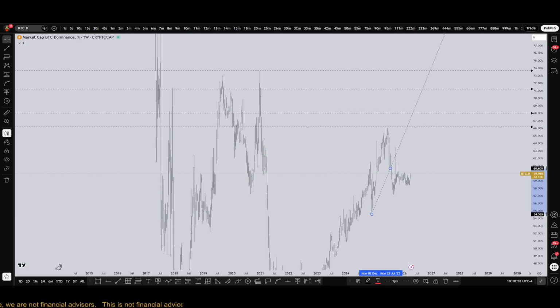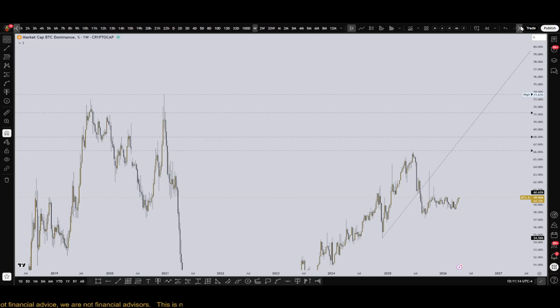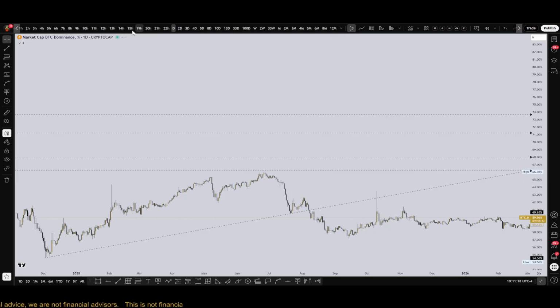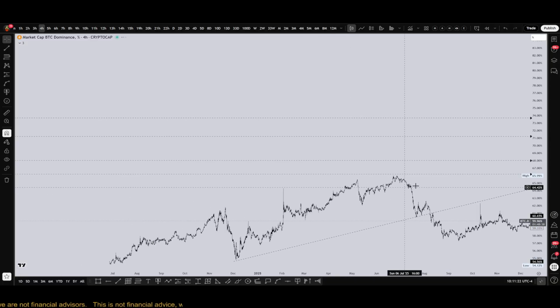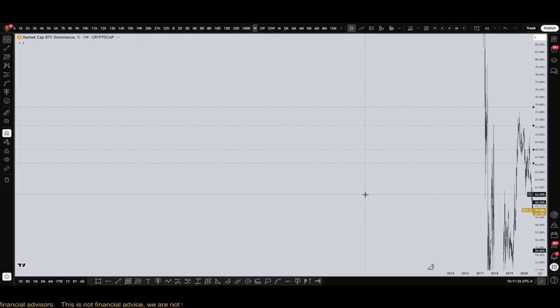Within this area is where historically previous altseasons have happened. And this time, I did get an alert as we approach this level. And I don't know why, but on the charts now, it doesn't look like we have. But I know for a fact that I did have an alert here, and the price did trade into this region. I think that if I go on a lower time frame, I should be able to show you guys that it was the case on the daily. No. On the 4 hour, no, maybe it was removed from TradingView.